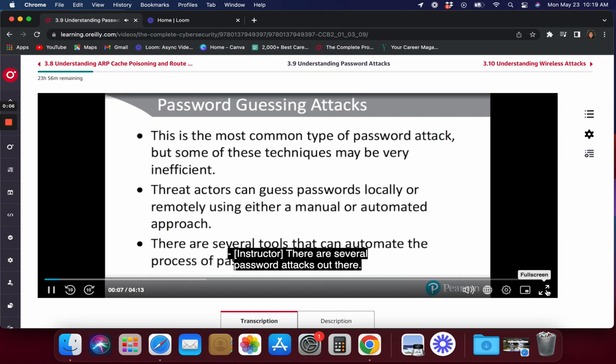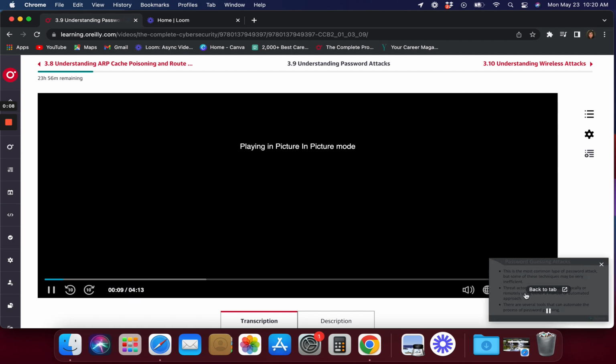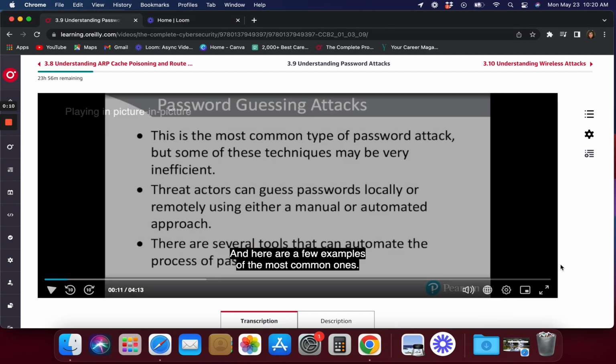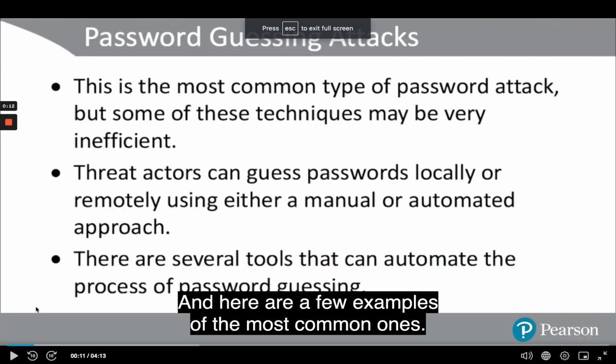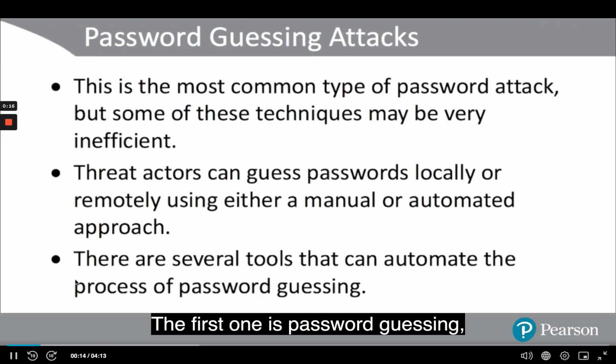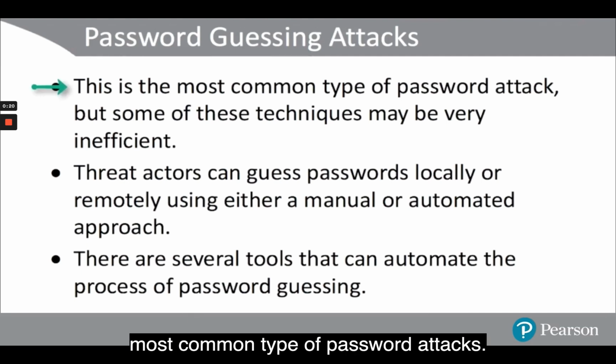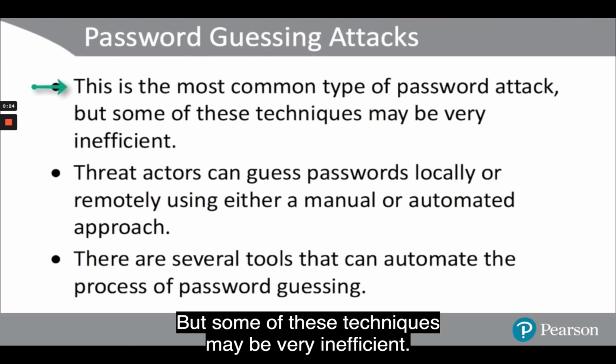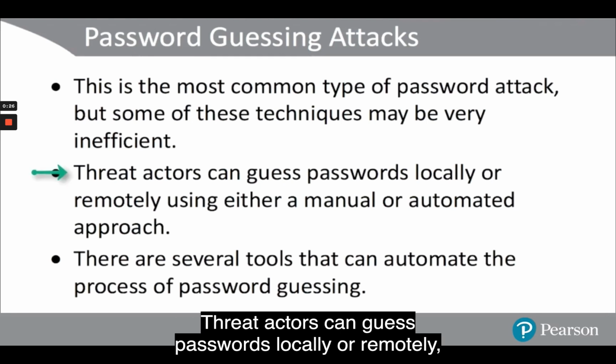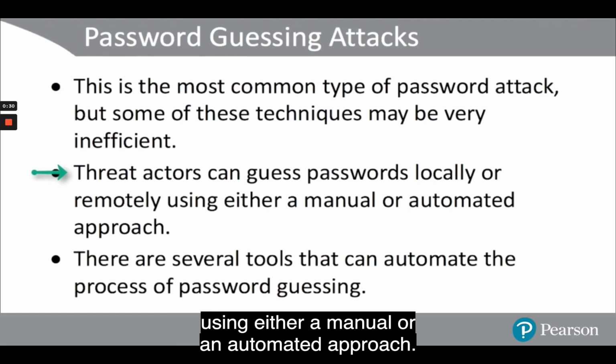There are several password attacks out there, and here are a few examples of the most common ones. The first one is password guessing, and password guessing is actually one of the most common types of password attacks, but some of these techniques may be very inefficient. Threat actors can guess passwords locally or remotely using either a manual or an automated approach.